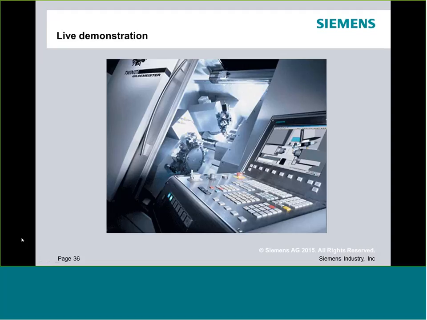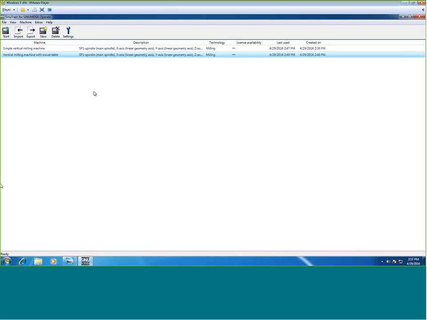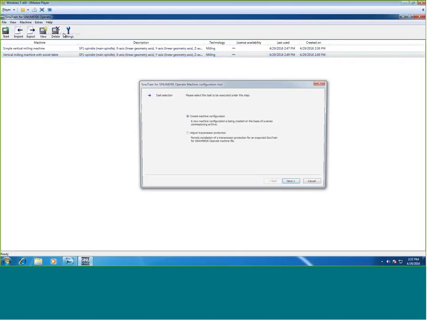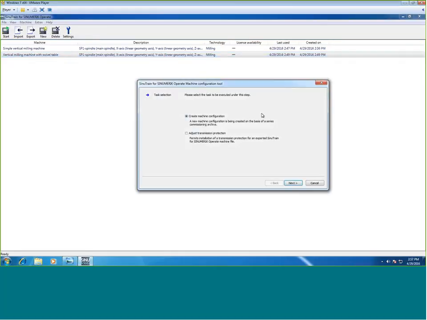All right. So I want to go back to my machine. So here, like I said earlier, I'm going to click on the Extras button and go browse to my machine configuration tool. So pick it, and we got two options here. You can go back and adjust the settings. So halfway through, we had that option where we can set passwords and stuff. Well, you can change them. So if you set them and then you wanted to, for some reason, make a change later down the road, you can do that with the tool. Or you can create your machine, which is what we're going to do.